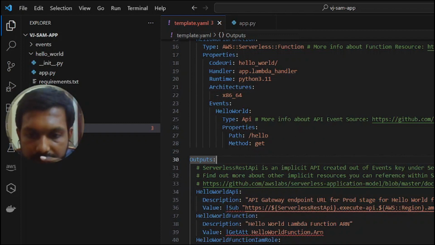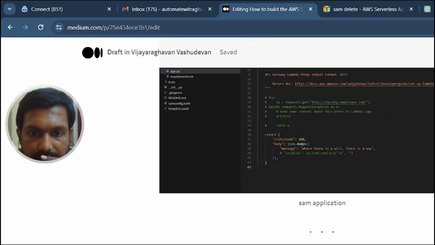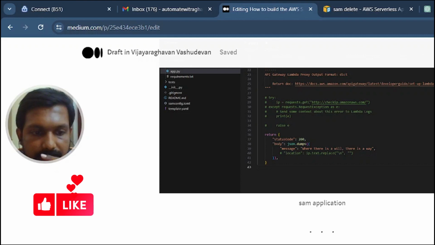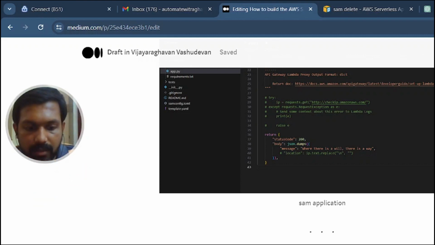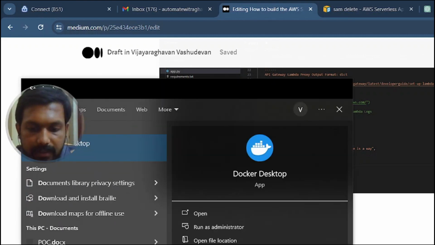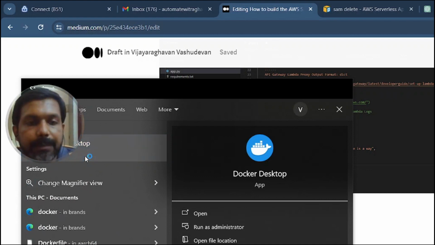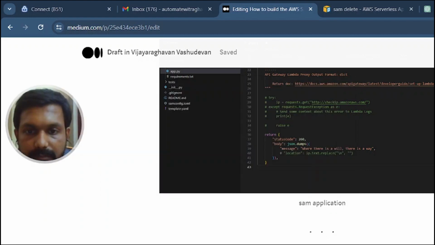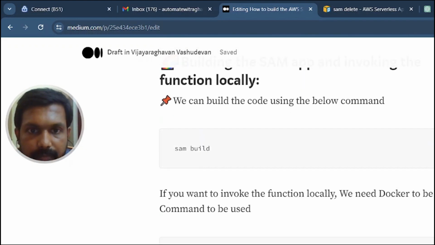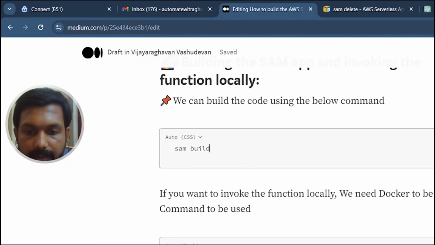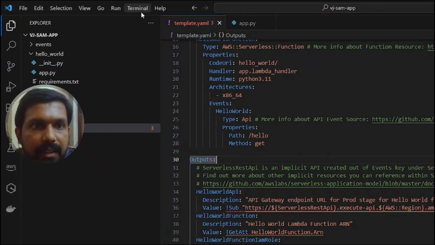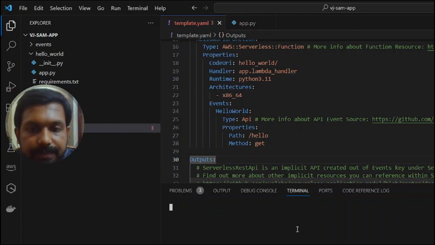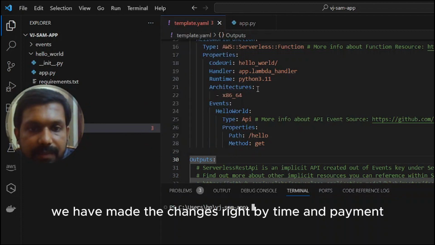Let me go to that. In order to invoke the function locally, we need Docker Desktop up and running. So I'll open Docker Desktop. Once Docker Desktop is up and running, let me build this code, with whatever changes we have made, the Python runtime and everything.